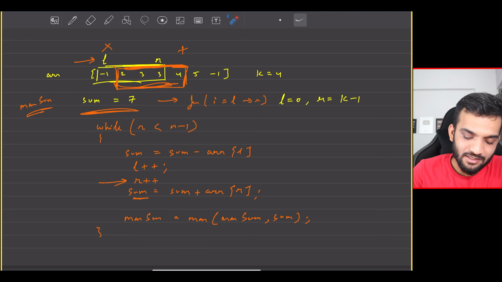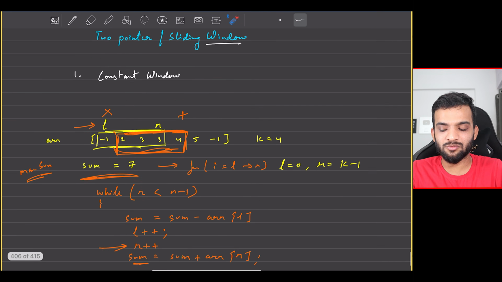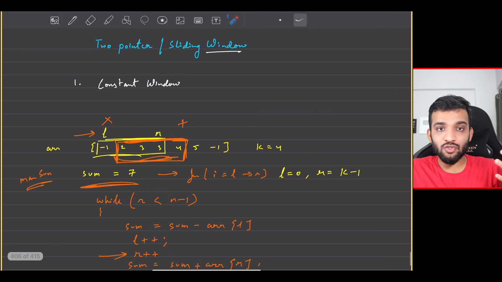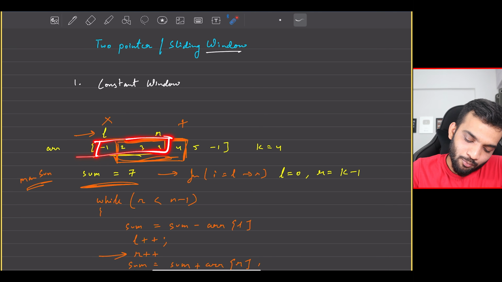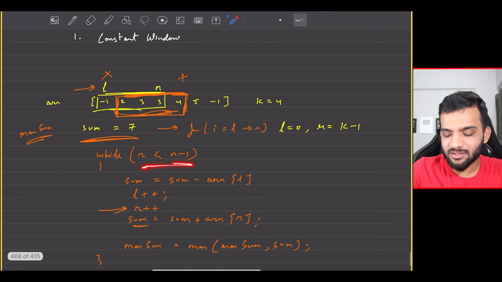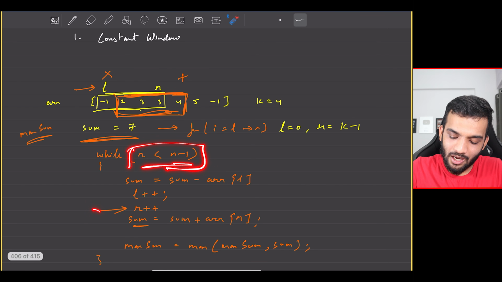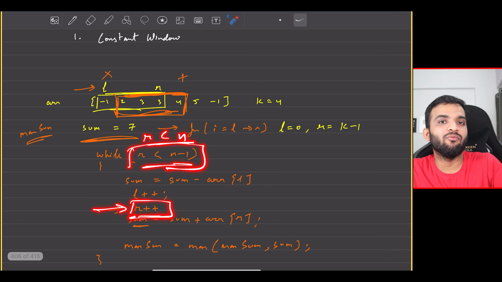You'll have to first assign the constant window depending on the condition. Over here the condition is pretty simple. Depending on the conditions, you'll have to do your job. You can run a for loop and do your job. And after that, if it's a constant window, you move it. So you decide how to move it. Just make sure you keep this condition in check, because you're doing an R++. If you keep R lesser than N, that will be out of boundary.